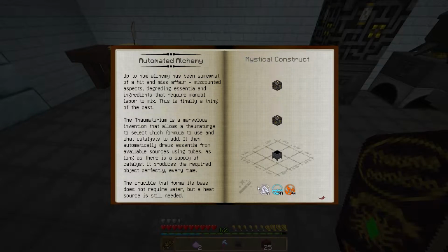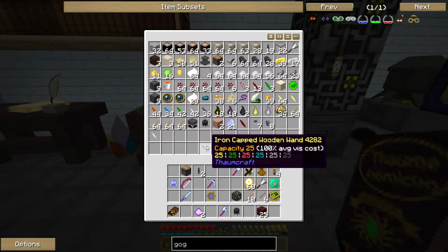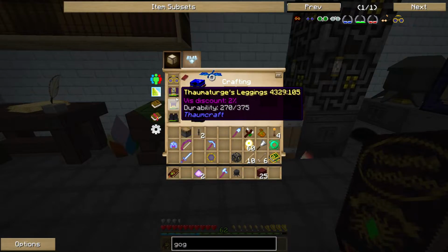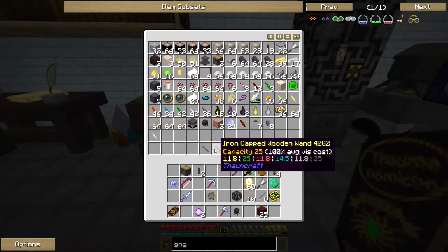Unless the Crucible has to be empty, but again, it requires 30 of each, and I just don't think that with the penalty on the iron-capped wand, and with my bonus, it's enough to bring it down. My bonus is exactly 10%, which would bring that cost down to 27. So yeah, we're not quite there.